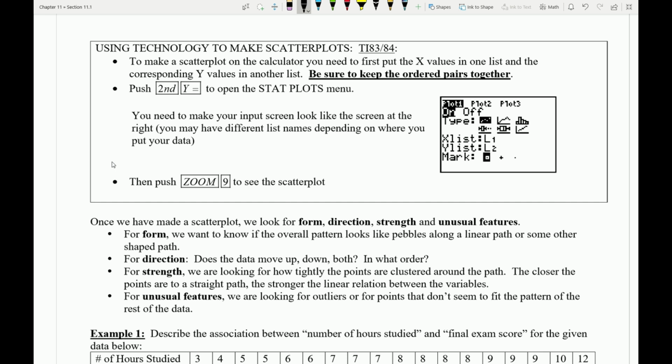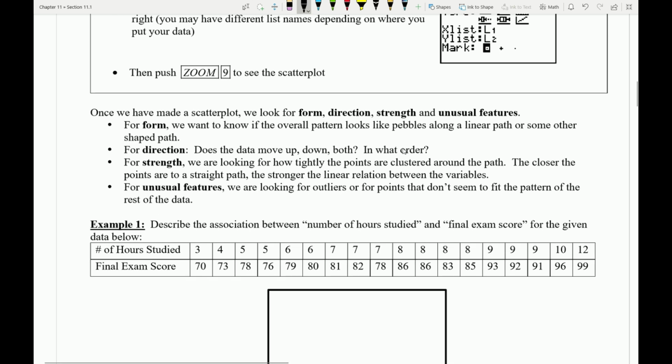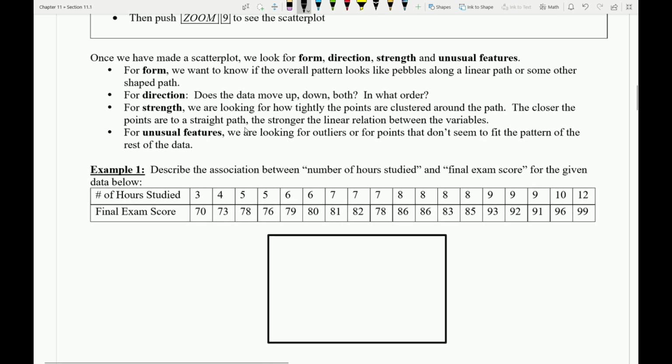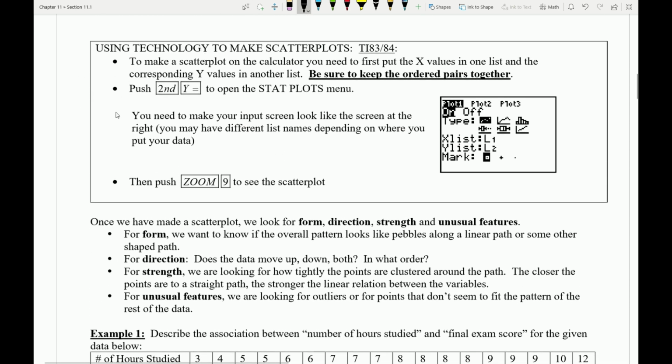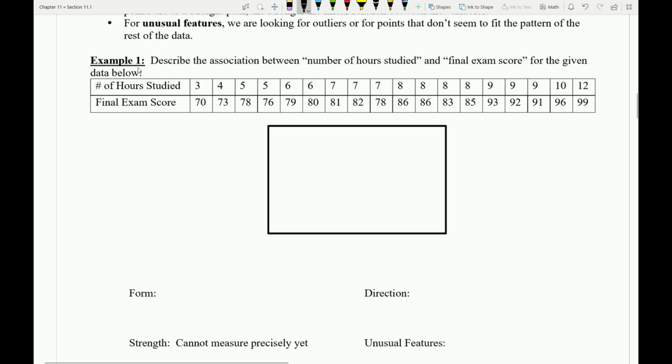In this video, we're going to take a look at how we can use the calculator to make one of these scatter diagrams or scatter plots that we talked about in the last video. Now, in this box up here, I have all the information necessary to create one of these pictures, but I'm not going to read that to you. We're going to skip all the way down here to example number one, and we'll revisit a lot of this text and discuss the things in the box as we work through example number one. So let's see what we have.